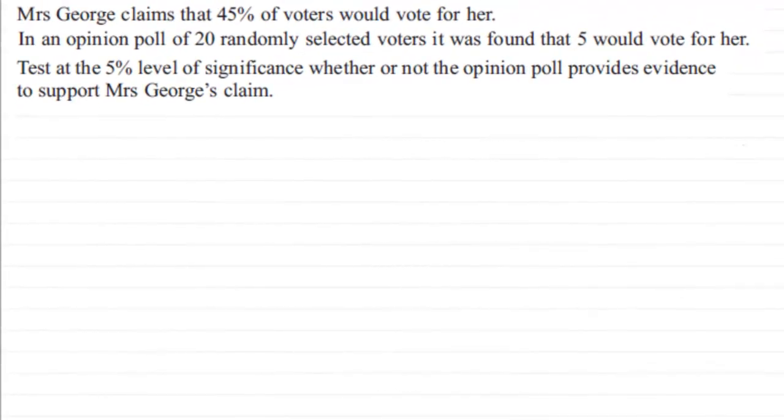Hi. Now, in this example on significance testing, you might have seen it already because there's two versions of working this type of thing out. What I'm going to show you this time though is how we can work it out by using a critical value method. If you'd like to look at my other method of doing this, then just click on this link up here and it should take you back to that video.